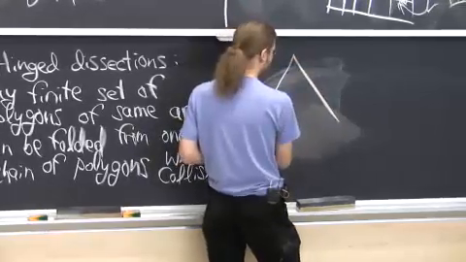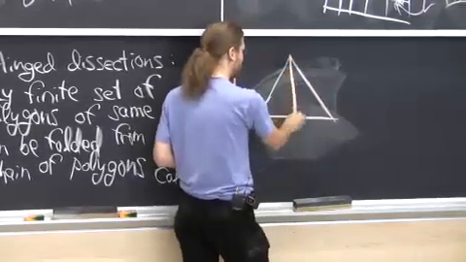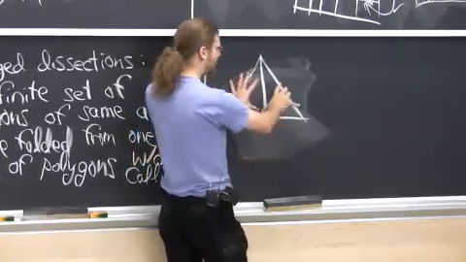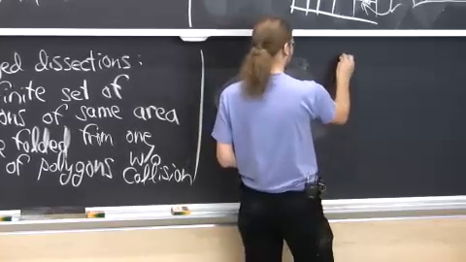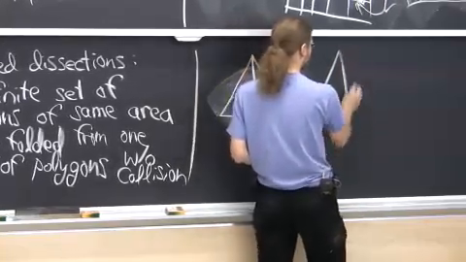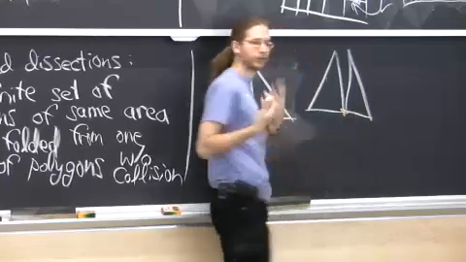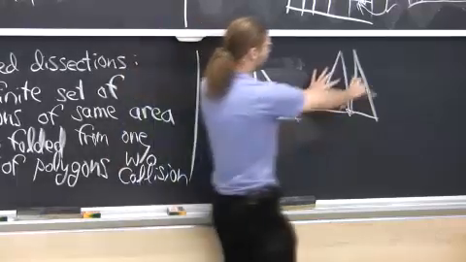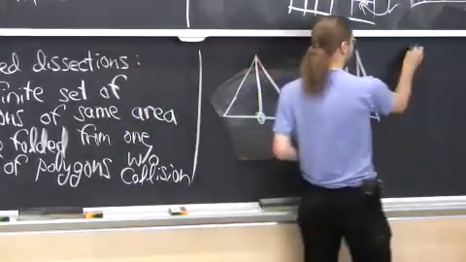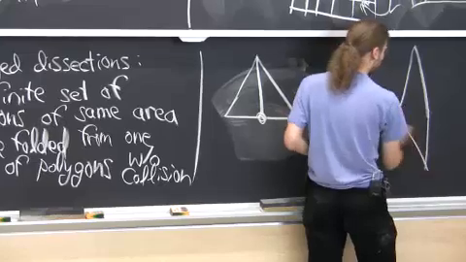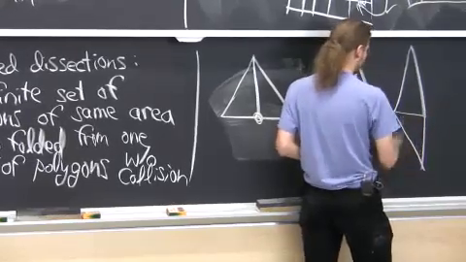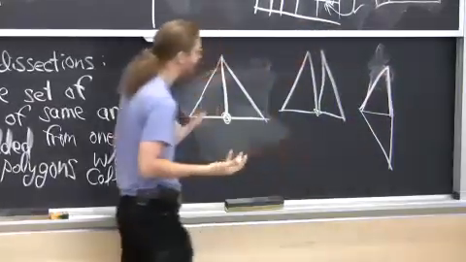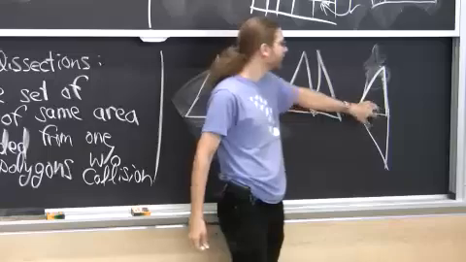Let's take an equilateral triangle. I'm going to cut it into two triangles, and then I'm going to hinge them together here. So this is now a hinged chain of polygons. If I open it up a little bit, it looks like this. Looks a lot like those vertex unfoldings I was showing before. And you can fold this thing into one other shape. It's going to look like this. Not a very good drawing, but you get the idea. Something like that. So this is what we call a hinge dissection from this equilateral triangle into this other triangle.